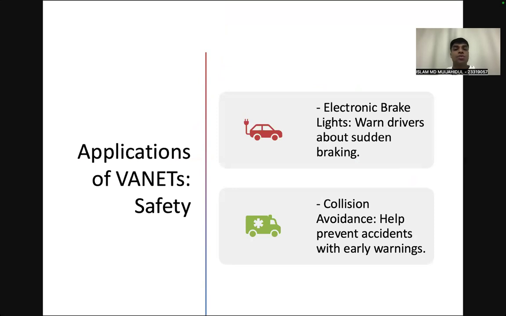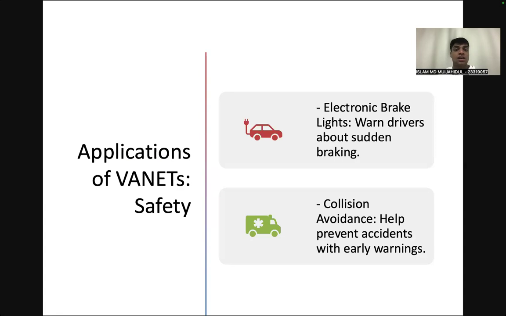There are powerful tools that can be used for a variety of applications. Let's explore these applications in detail. Safety applications. VANETs are designed to make driving safer by giving drivers early warnings about possible dangers. The first one, electronic brake lights.